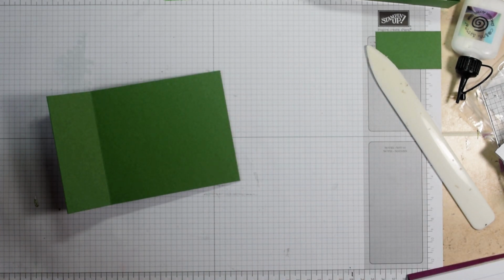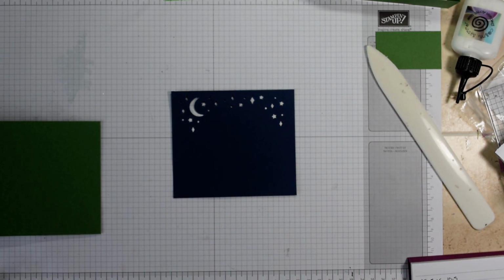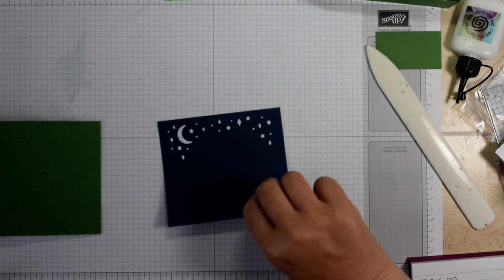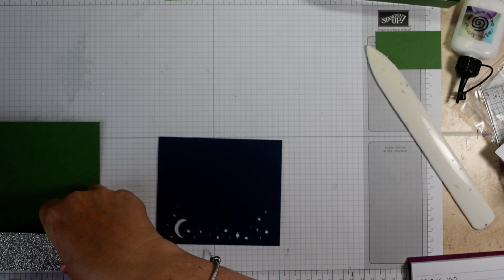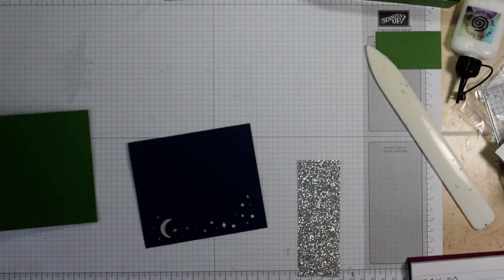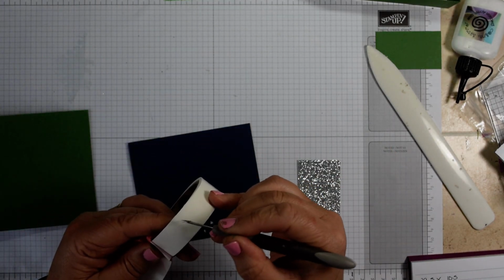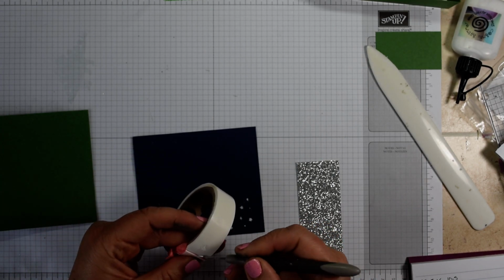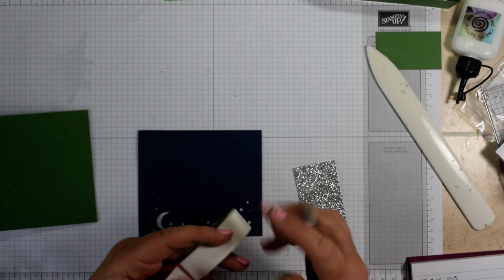To do that, I've taken a piece of Night of Navy cardstock, and this is 11.5 by 10 centimetres, and I have die cut that with the single die to get the sky. Then I've got a piece of silver glimmer paper, and that is 11 centimetres by 4 centimetres. The best way I've found to stick it to the glimmer paper is literally by putting some of our glue dots just on there. I'm just sticking them in slightly from the edge.